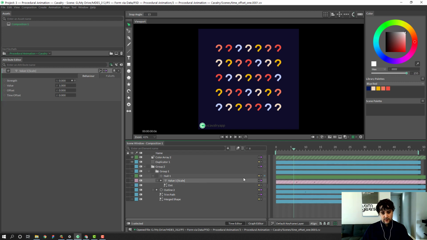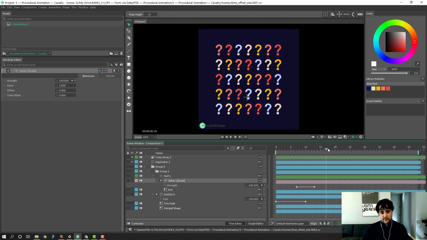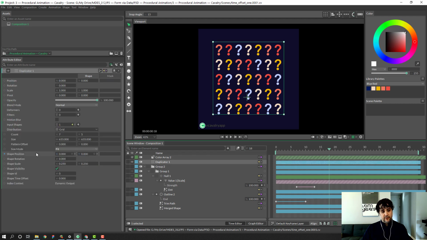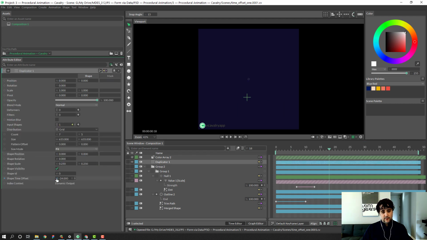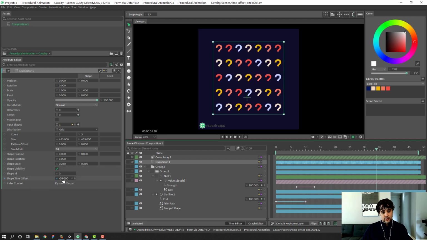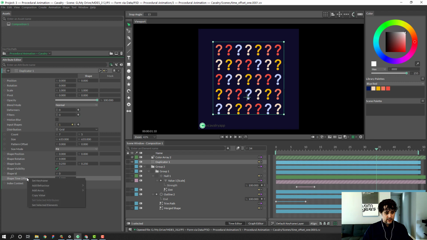It's going to be in sync with the group that's getting plugged into it. So we have this dot keyframe and our trim path keyframe. So it starts, right? And we can make it happen a little later, see? Or earlier or whatever, and that's fine. But where it gets interesting is stuff like this. So let's see. The most basic thing we can do is this.